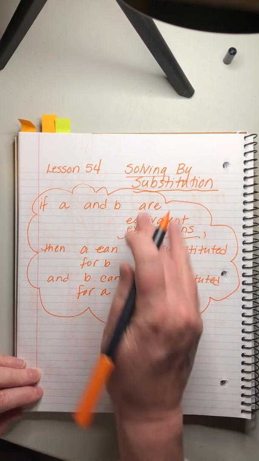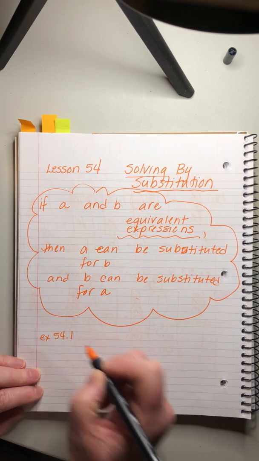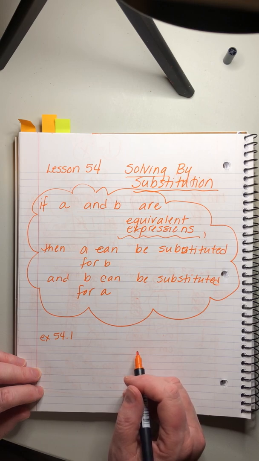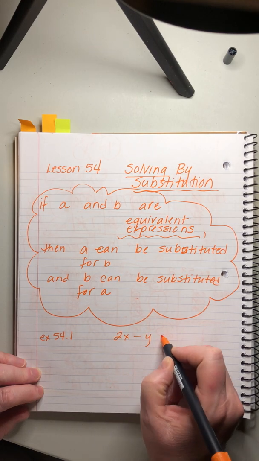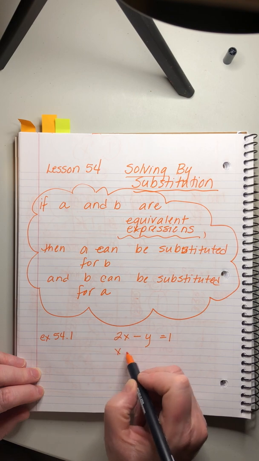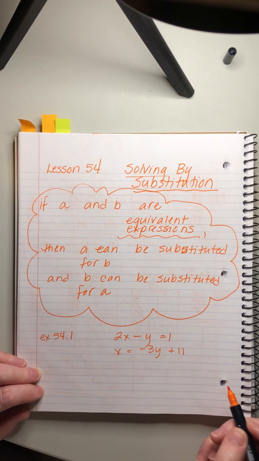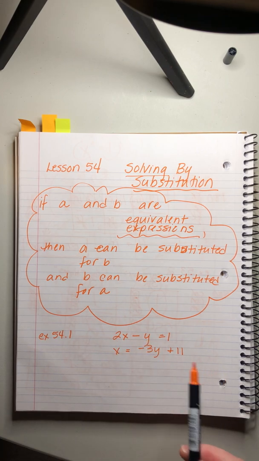All right, I'm gonna show you why this is helpful. Very often in algebra, in so many different circumstances, you guys, we're going to be given two equations. Let me give you an example. 2x minus y equals 1. Okay, there are two equations. Notice that each one has an x and a y term and a plain number term. That's important. We'll talk more about that as we go on, but just accept that that's the way we do it. There's an x term, a y term, and a plain number.